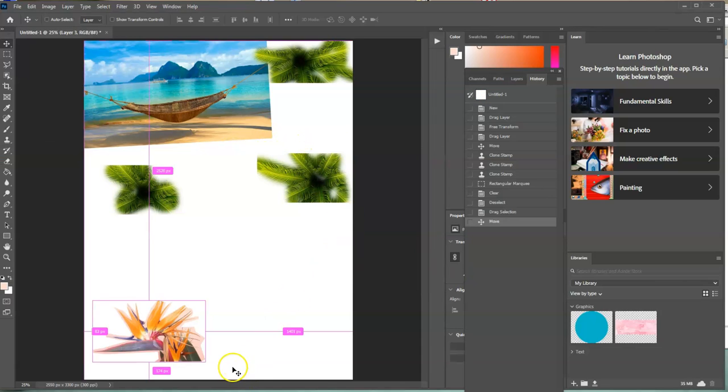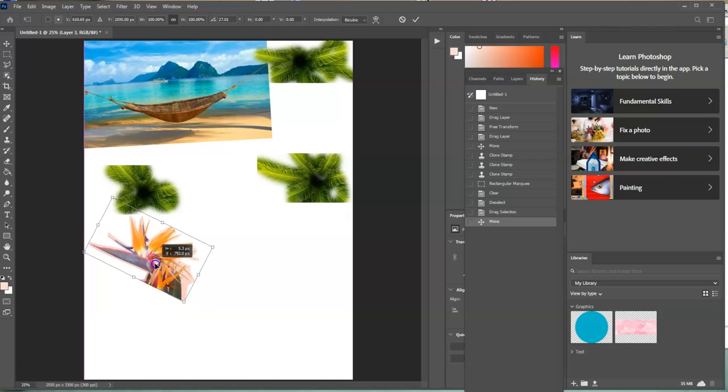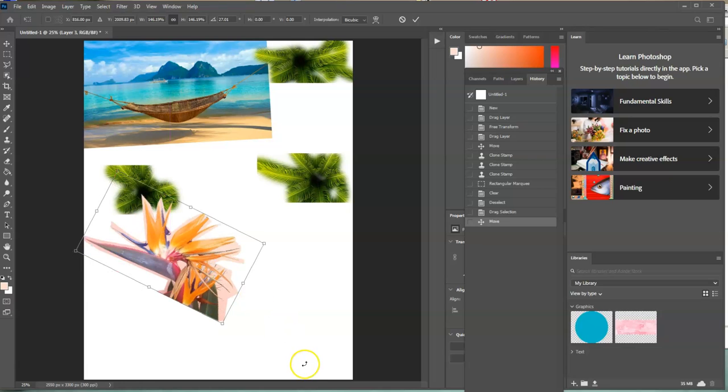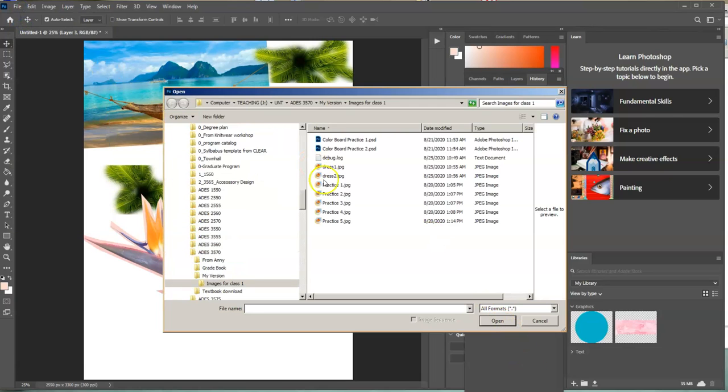And then I will do Control T for free transform, or Command T if you're using Mac. Okay, enter. So you have traced images here for the mood board.